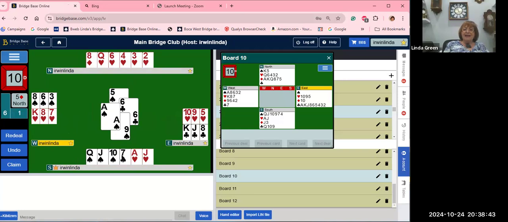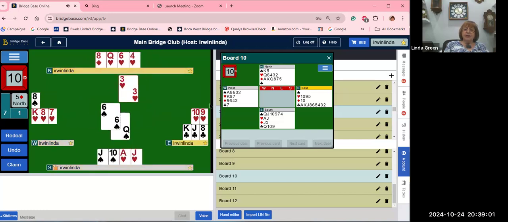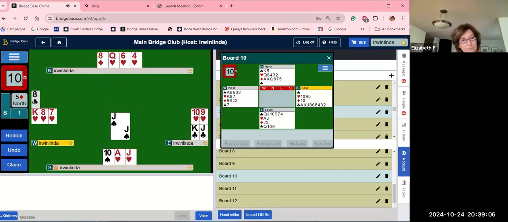You'll run all your spades, but you don't have enough discards. Oh, yes, you do. Let's see. You do have enough discards. I don't think so. Yes, you do. It doesn't matter. And then we play the queen. We have enough discards. We make all of them. And we make 6.